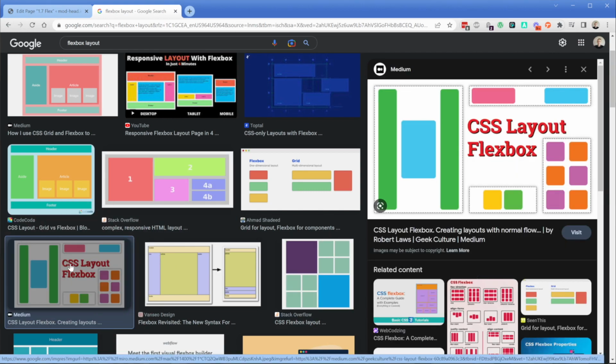Muscle memory down pat. Eventually, you're going to get to the point where you almost see the flexbox layout happening on a site without even inspecting it. You can just look at it and know how this flexbox layout is put together. And that's honestly really cool, to see the skeleton of the site from a structural perspective.